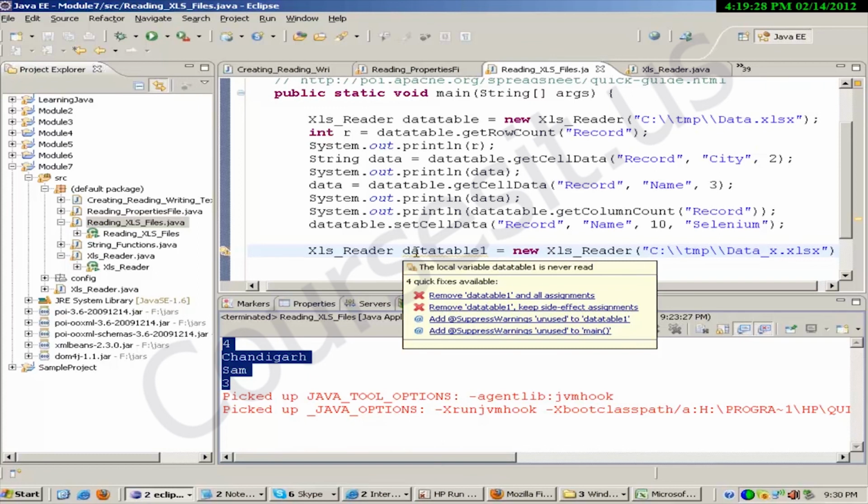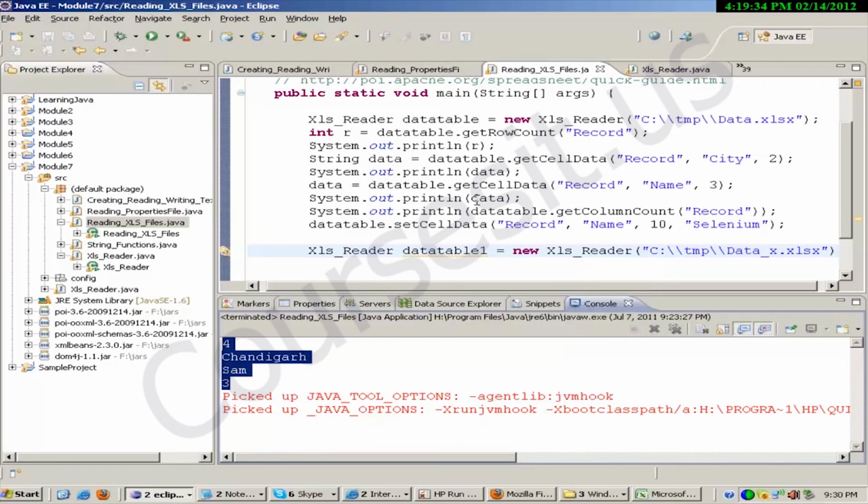Now using WebDriver, you can either build plain scripts. While using WebDriver, some people just make plain scripts. They never parameterize the scripts.